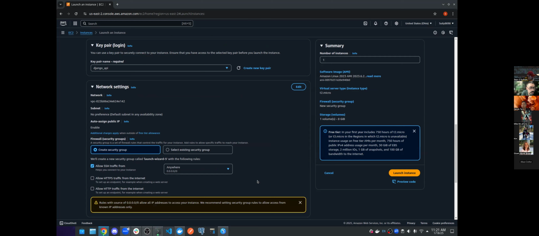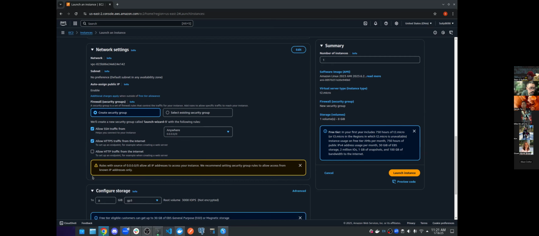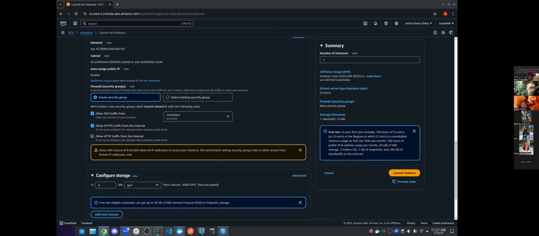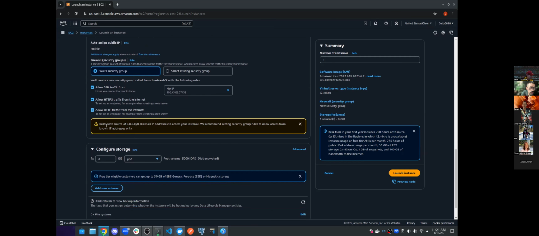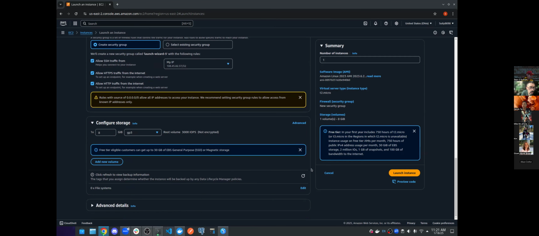Okay, and then the security protocols. This is always fun to deal with too. We want to allow, right? And there's something we wanted to do with all traffic from here, right? Yeah, but we wanted this to be my IP because I don't want anybody to SSH into my EC2 except for me. Right. Okay. And then I don't think there's anything else we need to do right now. Yeah, there shouldn't be.